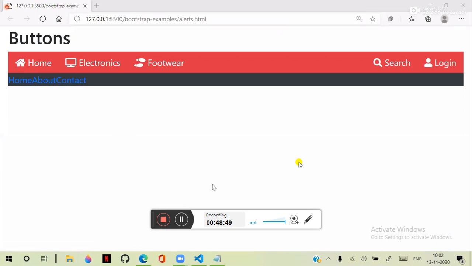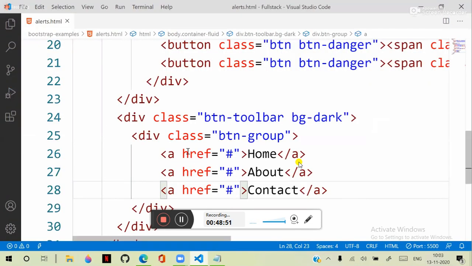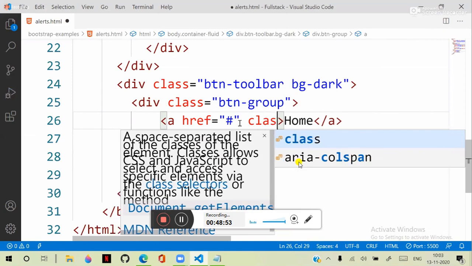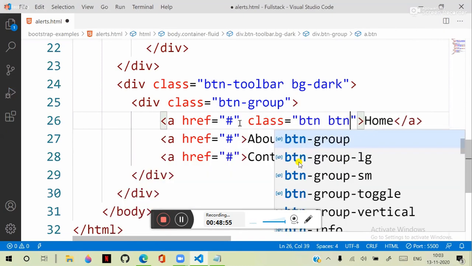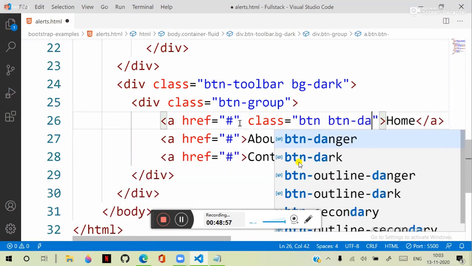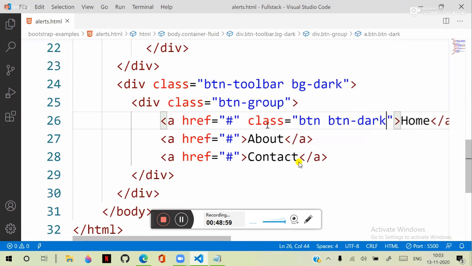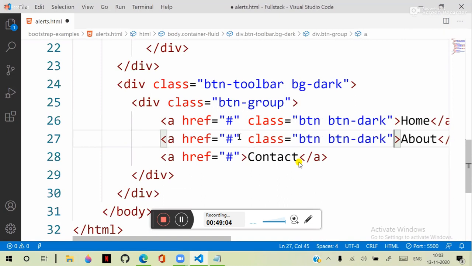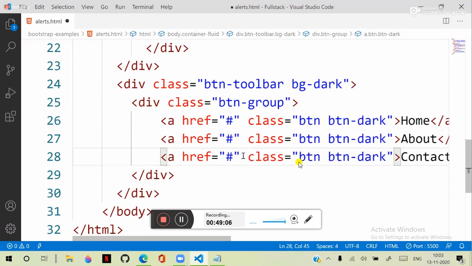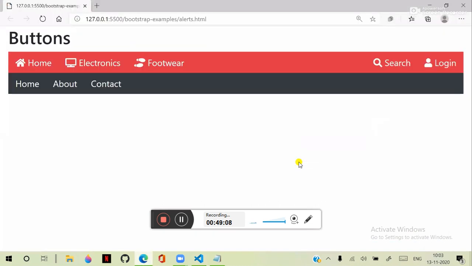But for these links, I'm using the classes BTN and BTN dark, and the same I will apply for all of them and they will get that appearance. These are links now. Links also can have the appearance of buttons.